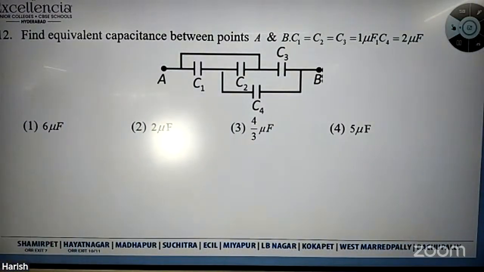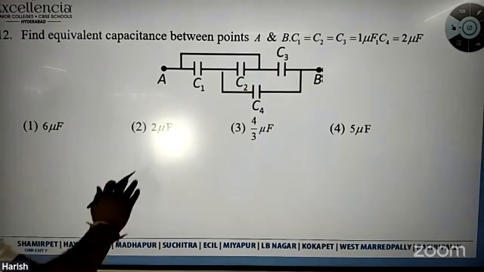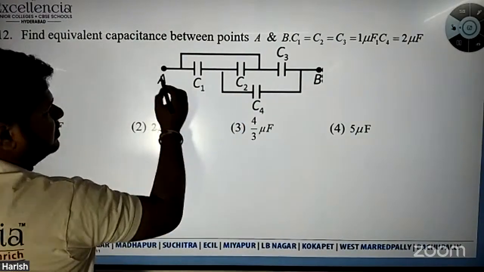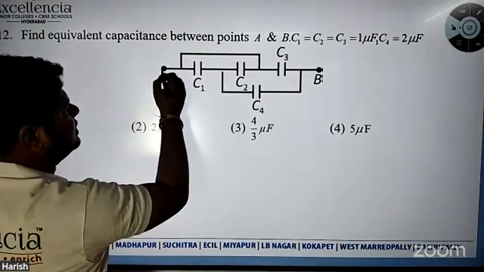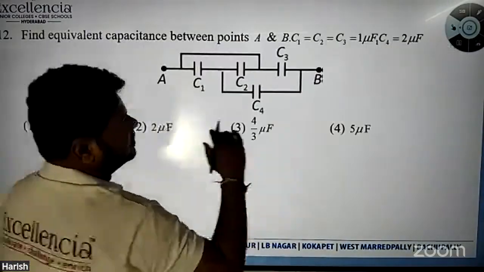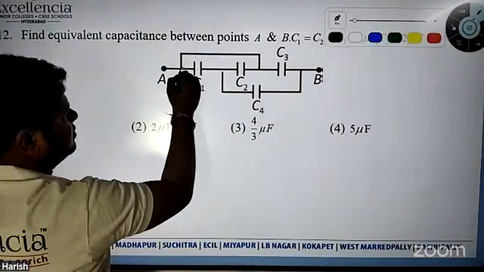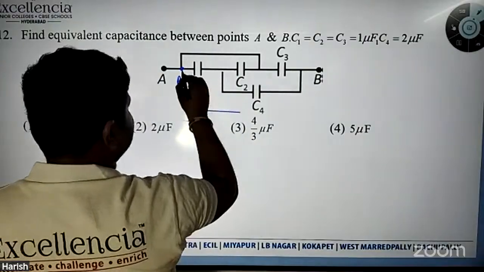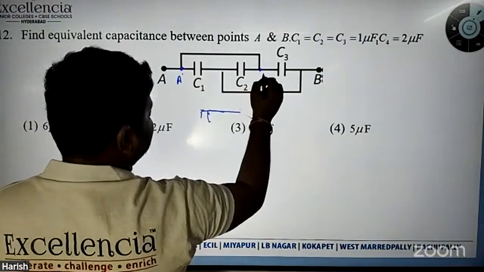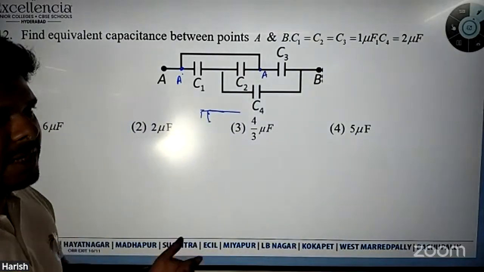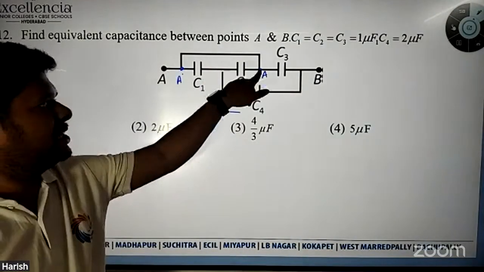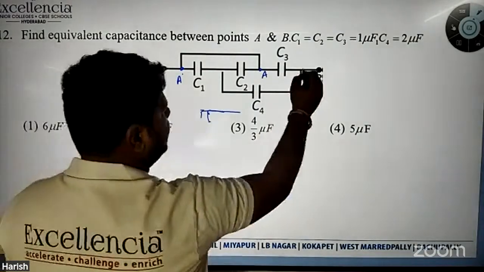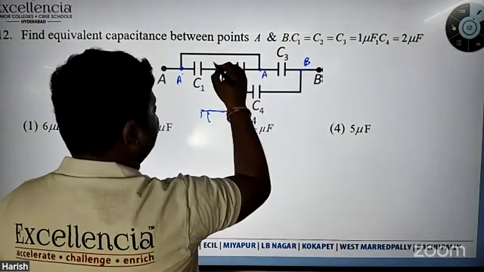Now this is again an easy question, which is a combination of capacitors, but just redraw it. This is a method which I usually take in my class. As this is A, this also comes out to be A. It's a conducting wire, so there is no potential drop. Whatever potential is there here, the same potential will be here. So this point is A, and this point will also be A. Now this will be B. This I don't know, I'll take it as B.